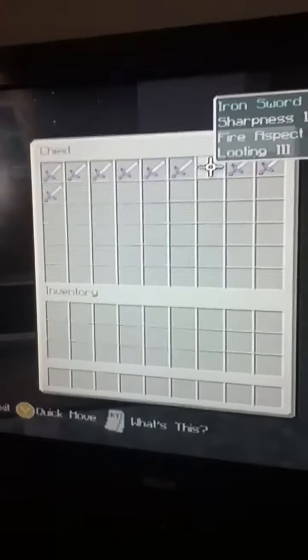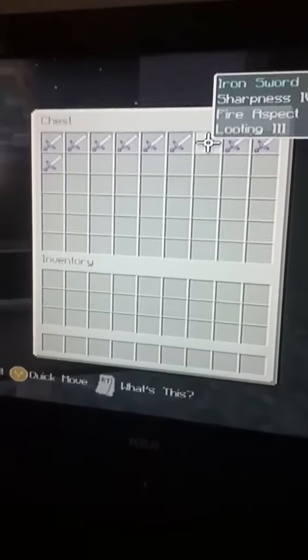The sheep was like, it's not me. Sharpness 4, looting 3, knockback 2, fire aspect, sharpness 4. So I think I'm going to go with this one because it has the best enchantments.